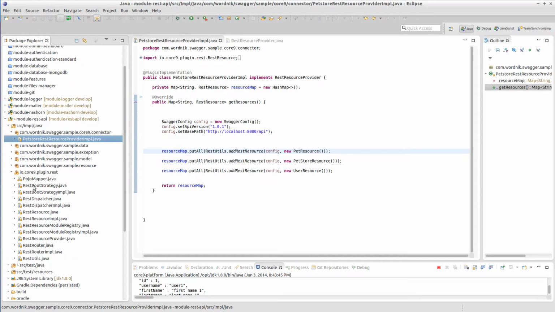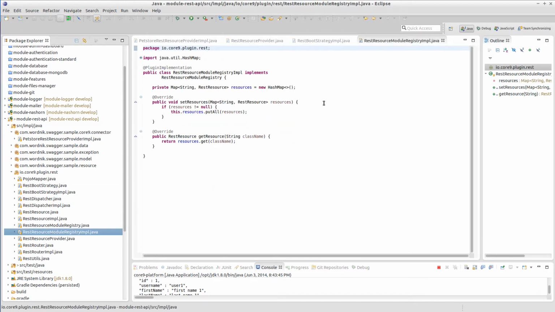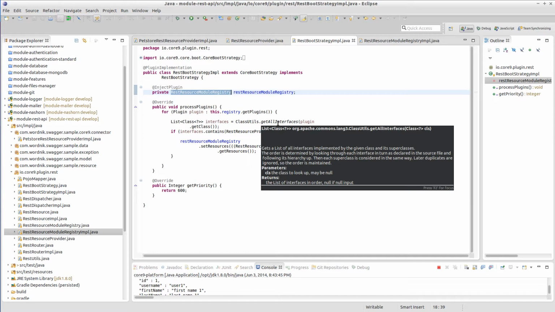And then I wrote a little boot strategy here, and it takes a REST resource module registry. I think I can skip that one, but anyway, I will show you that. I fill the REST resource module registry. I use it to transport all the resources.